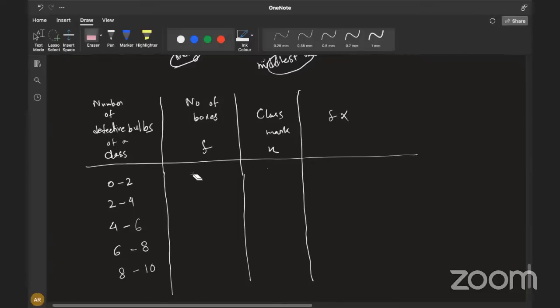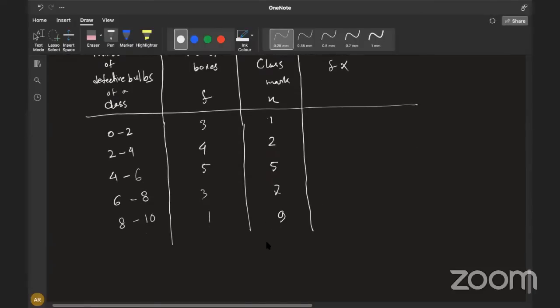Number of boxes is 3, 4, 5, 3, 1. And our class mask, that is 1. So after 1, because the difference is 2 in every unit, 5, then 7, then 9.